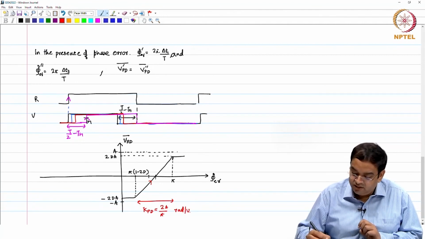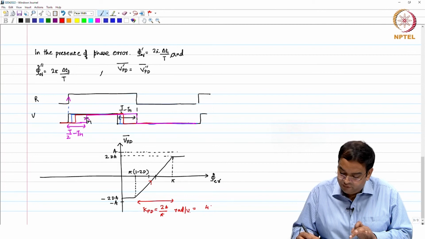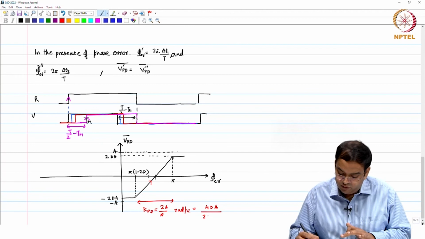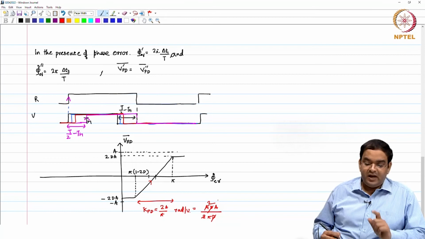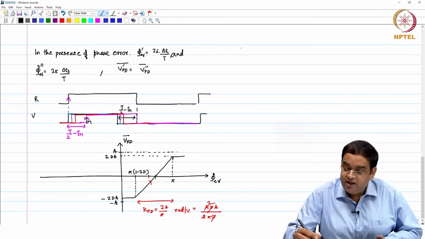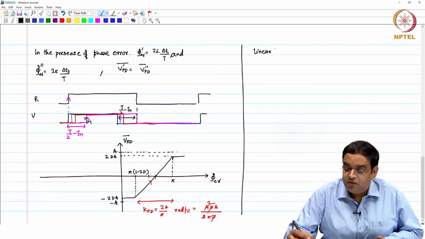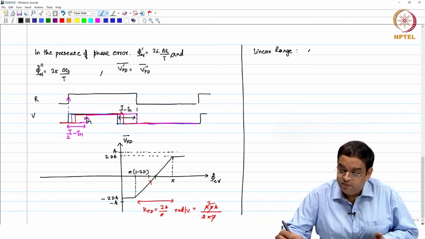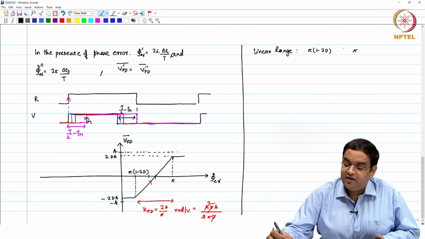It is very simple, this is pi, right. So, from here I can just calculate, that is 4 d times A is the output, divided by 2 pi d. So, d goes off, you have 2A by pi. So, the gain remains the same, the linear range actually reduces. Now, the linear range is going from minus pi times 2d to pi, that is our range. Okay.